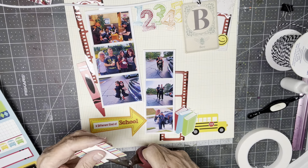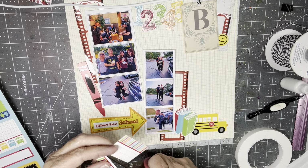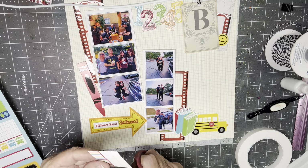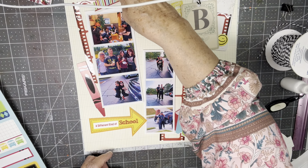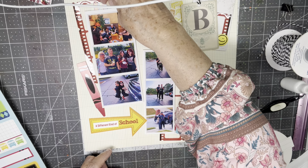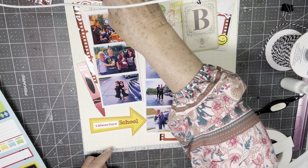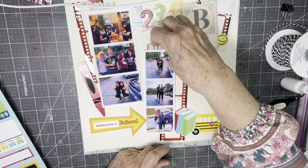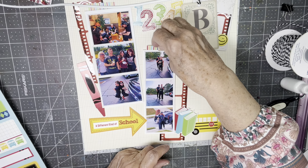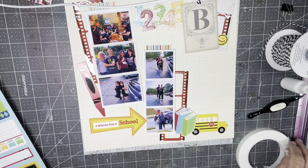I'm going to cut the ends off of these and let them be tabs up above the photos. There's one. There's the other, and that has all the colors. So that works out well.